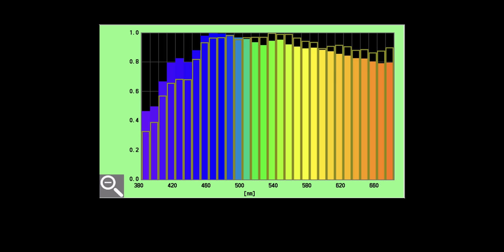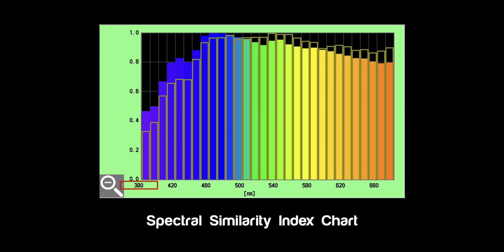Now, the Academy of Motion Pictures has created a measurement to measure the predictability of a lighting source called spectral similarity index. Now, it is not a perfect measure, but it's pretty useful, and let me explain what it does. It essentially measures the difference in color power in 10 nanometer bands between 380, that's violet, all the way up to 670, which are your reds.